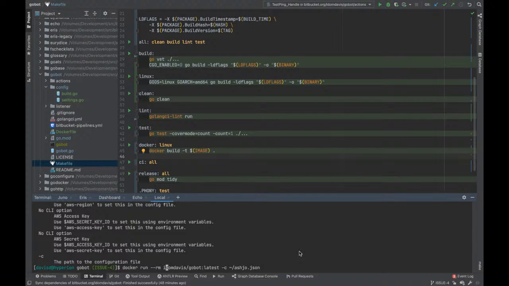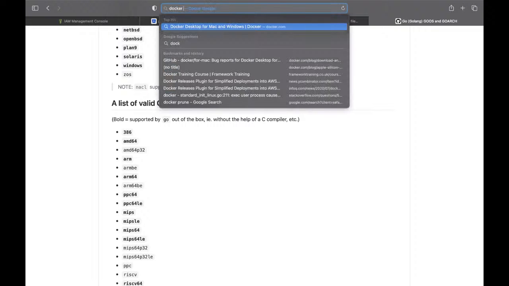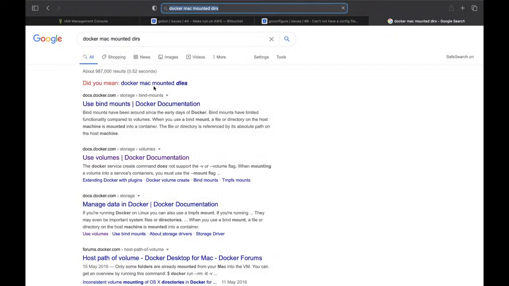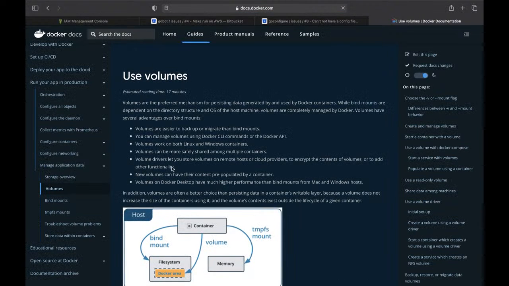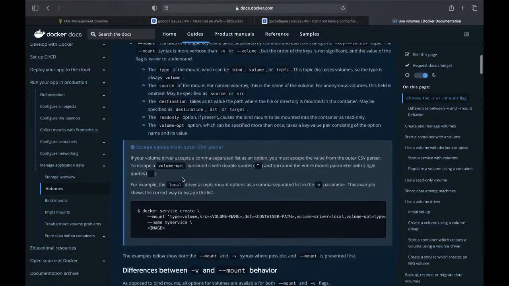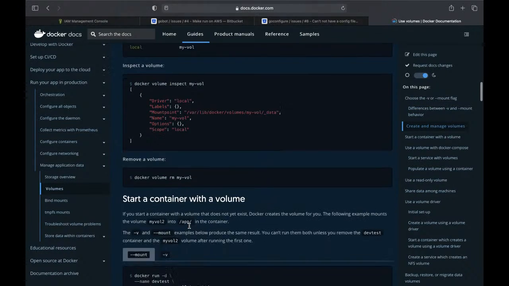We are going to say, I don't want to mount the whole of my home directory, or do I? Let's just see what way it's mounted on a Mac. Let's do it down here so you can see as well. Docker Mac mounted. I'm pretty sure that there's something that's mounted by default on the Docker desktop for Mac.